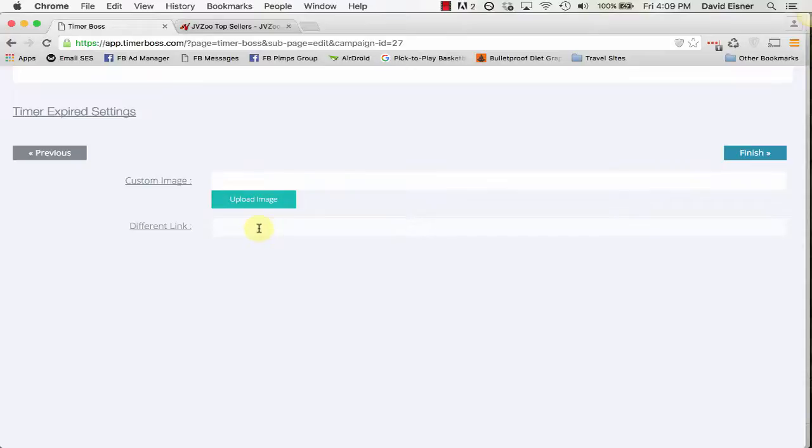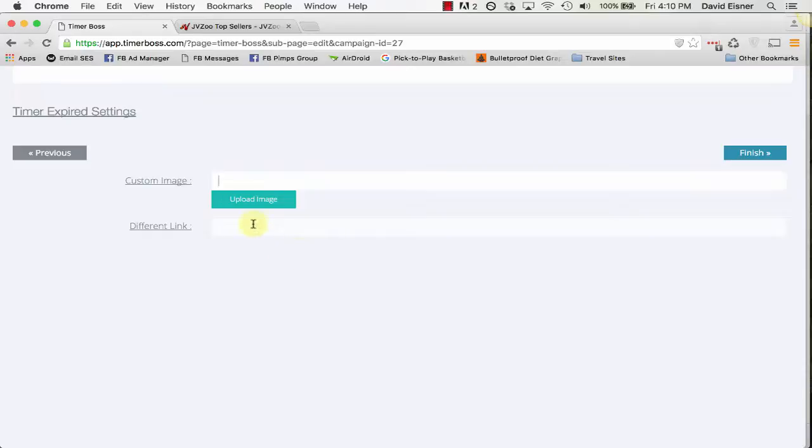Or if you have an overlay timer and you're using one of the links, and let's say you're sending to an affiliate page, if you just didn't put this in here, it would just show zeros at the end. And then they would say, well, I can buy it or whatever, and it wouldn't really mean that it was the end of the promotion.